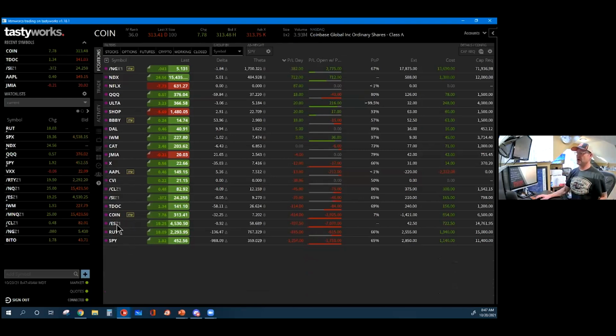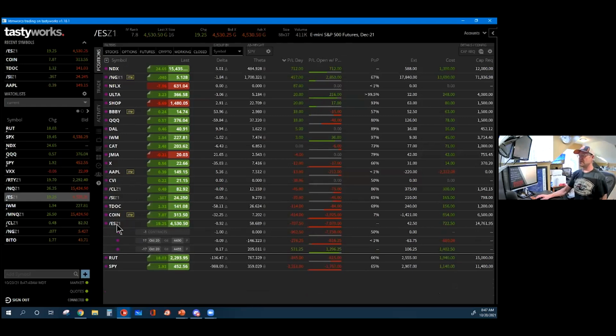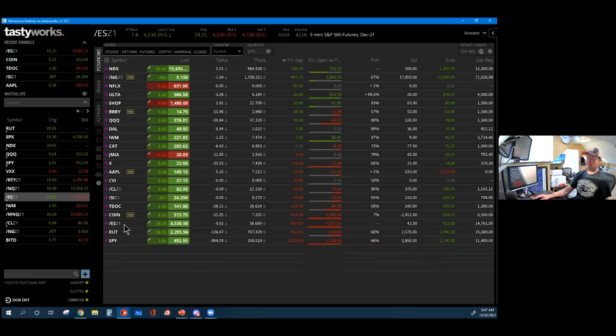Okay. My ES trade, my E-mini trade. So you know that I cut that down from 2 contracts to 1 contract. My goal with the E-mini trade, if the market is going to continue to push up, was to bring in about $3,000 a week in income. I obviously have 1 contract now rather than 2, so now my goal is about $1,500 a week in income on this.